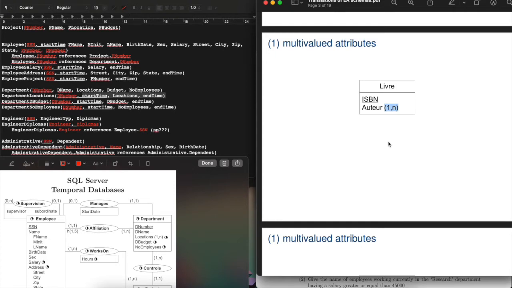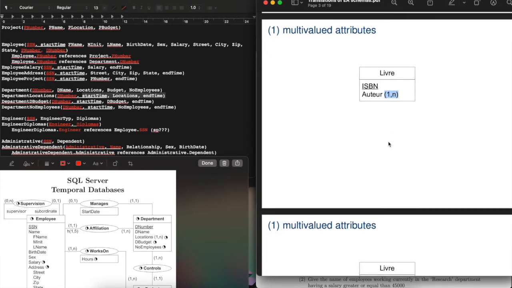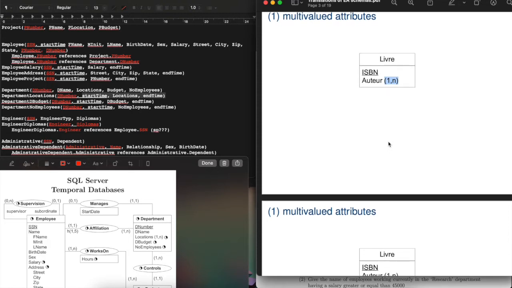A book can have a one-to-many relation with the author. A book can have many authors. Okay, so it's not so much that there are one or many authors, it's more a relation of one to many.